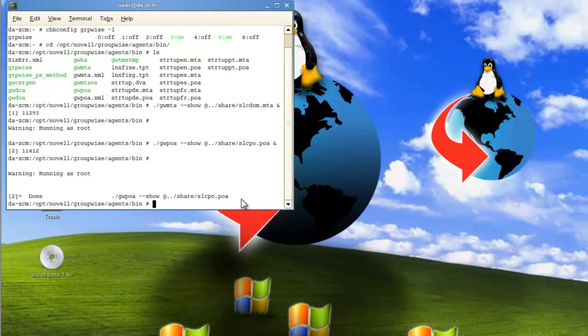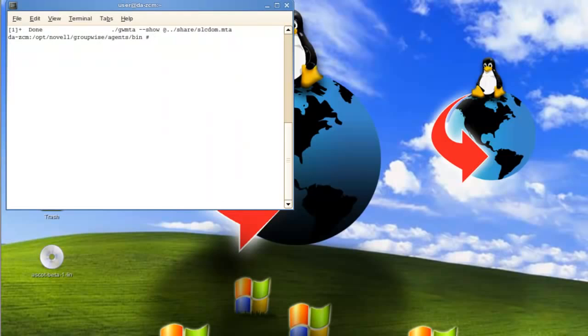All right, now that the system is shut down, I'm back in my terminal window. Again, if I want to verify whether the agents are running, I'm going to just clear my screen here to get a clean screen. I could either do it from the scripts. To do that, I can either go into the /etc/init.d directory, or I can use the symbolic link. So we have an rcgrpwise symbolic link, and I can say, let's take a look at the status, and we'll see that our agents are unused at this point. Our SLCPO and SLC-DOM, the DVA is not being used at this time.